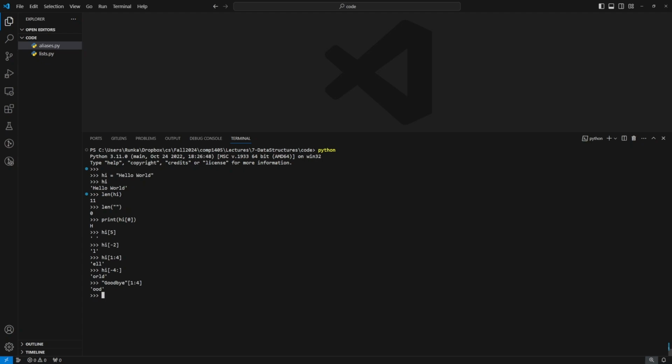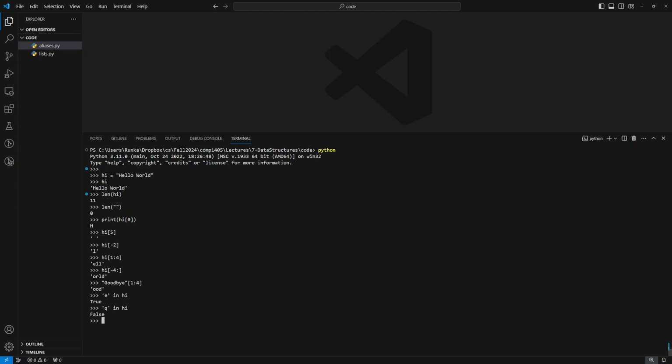Okay, so just like lists, we can access the individual elements. The indexes start at 0. The last index is the length of that list, or the length of that string, -1. Negative indexes work the same way, as do slices. We can use membership tests, so we can say, for example, is the letter E in our variable hi? And that's true, because there's an E in there. I can ask, is the letter Q in hi? And that's false, because there's no Q in hello world.